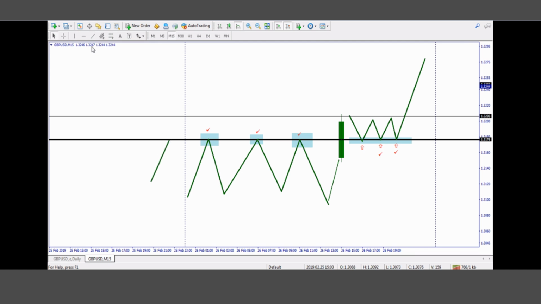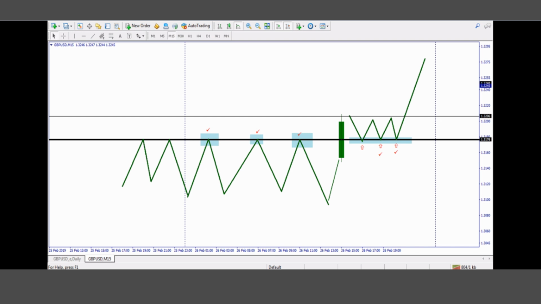You can find that the price has been there severally. This is still a good place. Anytime you find that price has used the same level as a resistance severally, you will find that there are a lot of tails on top, but there's no candle body that is closing above. The day that one candle body closes above that place, then that's a genuine breakout. You ought to look for a buy. And you don't look for a buy immediately. Wait for price to retrace. Then when it comes back the second time, you should pick a buy. And the third time, you should also pick a very good buy.